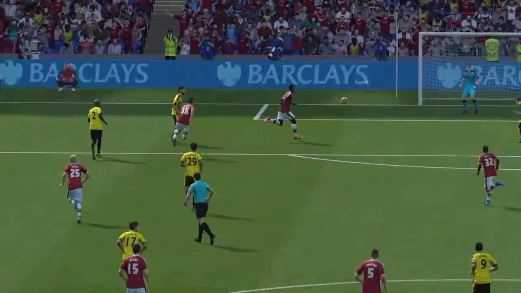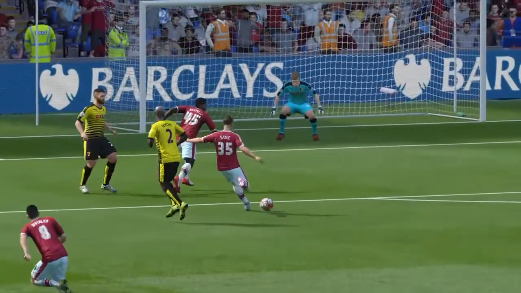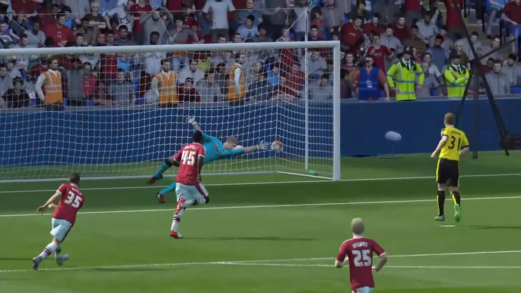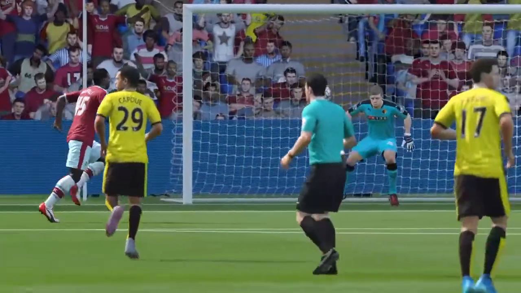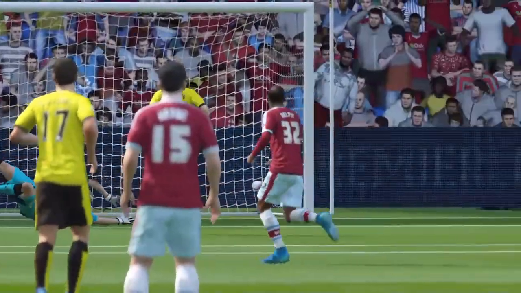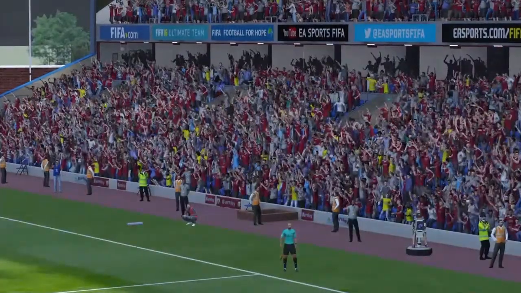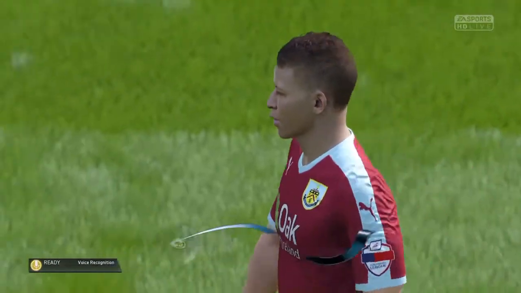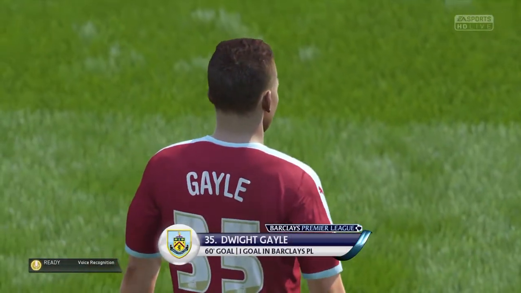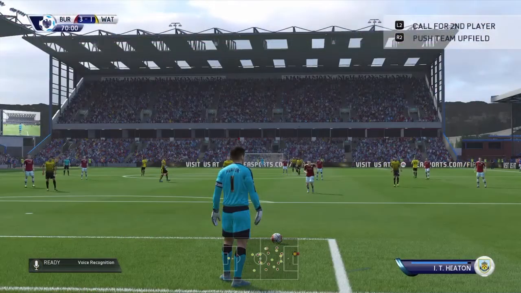Bad mistake by the Watford defence, and in off the post it went from Dwight Gale. And Burnley now restore their 2-goal cushion. Fantastic goal. Not as good as the Balotelli one early in the first half, his second one, but it was a brilliant goal. And Dwight Gale is off the mark for the season. Burnley 3, Watford 1 after an hour. Wonderful goal.